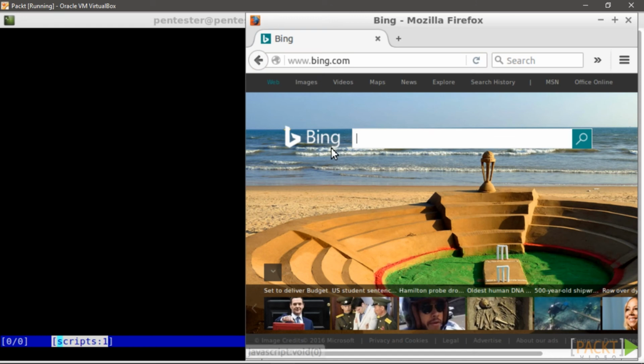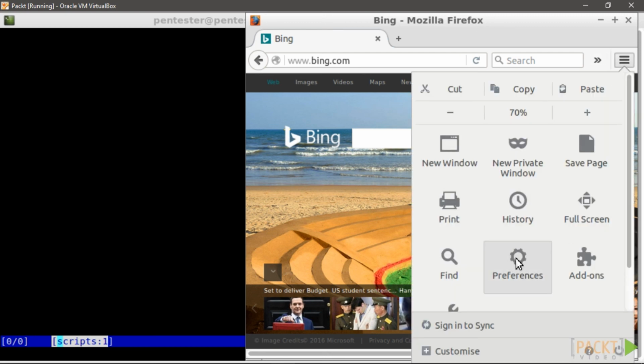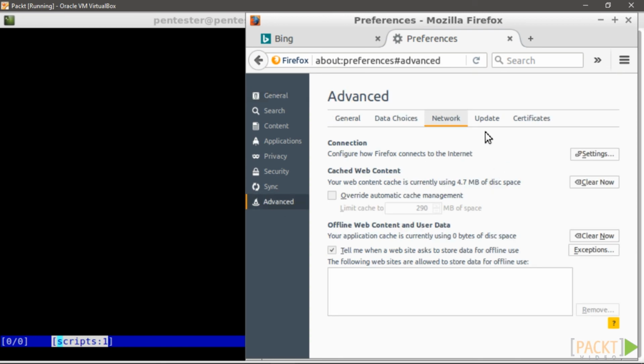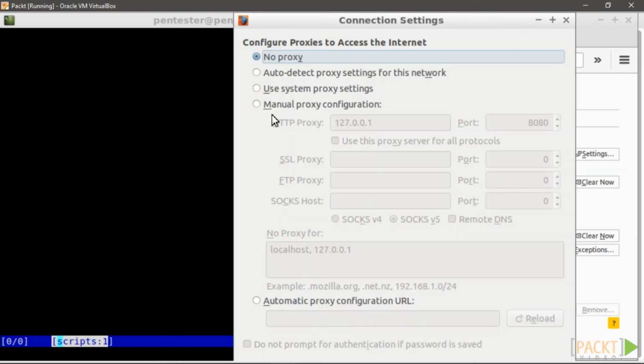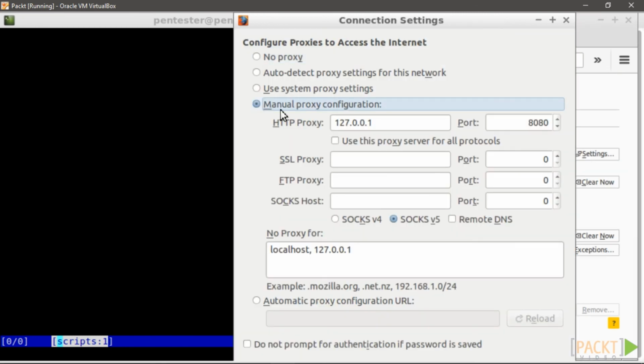And then we will open our browser, and we change the proxy configuration for it to point to localhost 8080. Go to Preferences, Advanced, Network, Settings, Manual Proxy Configuration, localhost 8080, and we remove localhost and 127.0.0.1 from the no proxy for field.